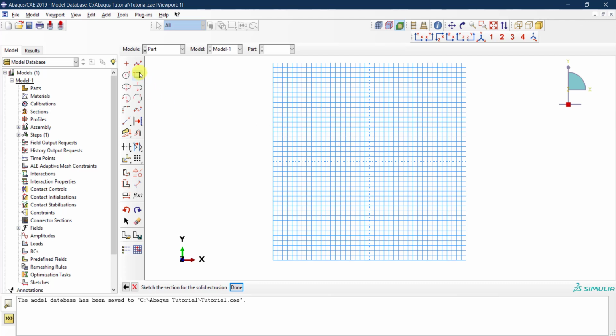So let's start by drawing a rectangle. I click here on that. Right now ABAQUS is telling me, as you see over here, what I need to do next. It says pick a starting corner for the rectangle. I'm going to draw this rectangle using 2 points, one corner and the opposite corner. I can do that by going on the sketch and clicking on the first point, the first corner, and then clicking on the other corner.